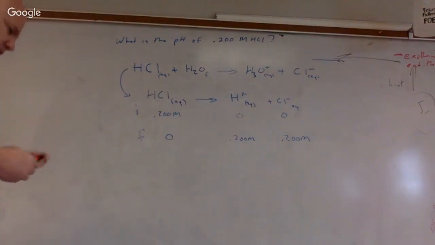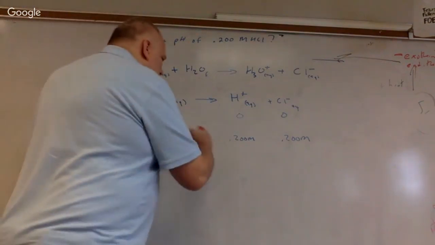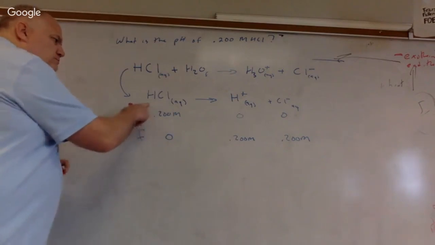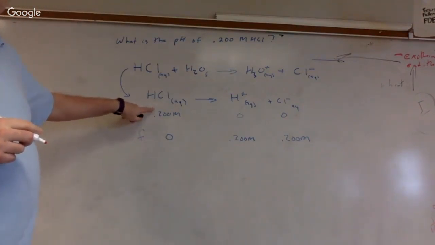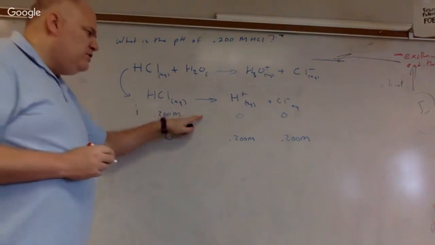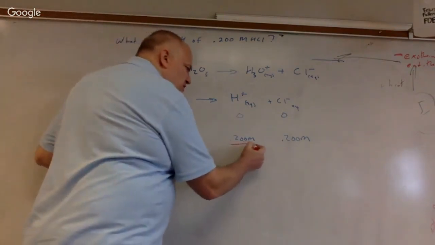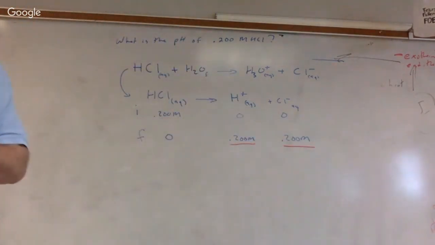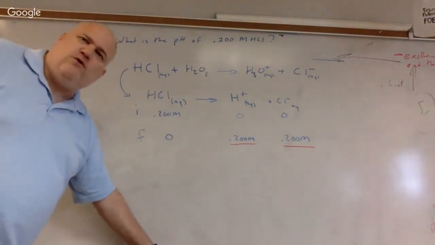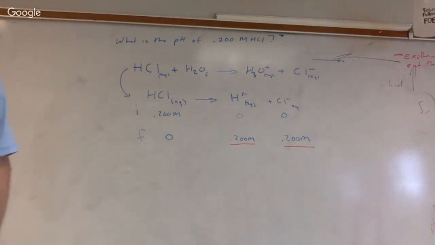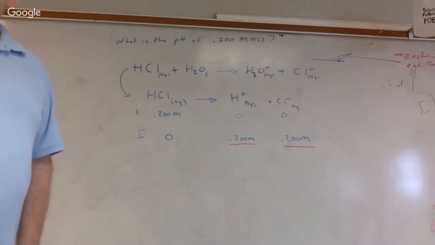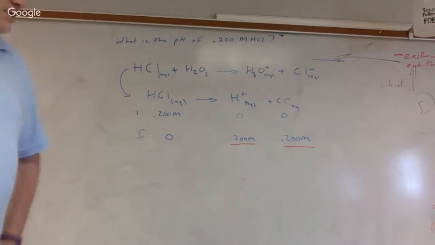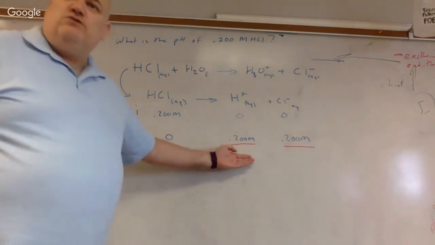Now, I want to point out something here to you because this is really, really important. We originally had a certain molarity or concentration of an acid, right? But when we throw it into water, at the end, don't we have a certain concentration of H plus and a certain concentration of Cl minus? Now, what does the question ask me to solve for? pH, right? In order to figure out pH, don't I just need to know what the H plus concentration is of something? Which we know is 0.2. So right now, we know it's 0.2 molar.